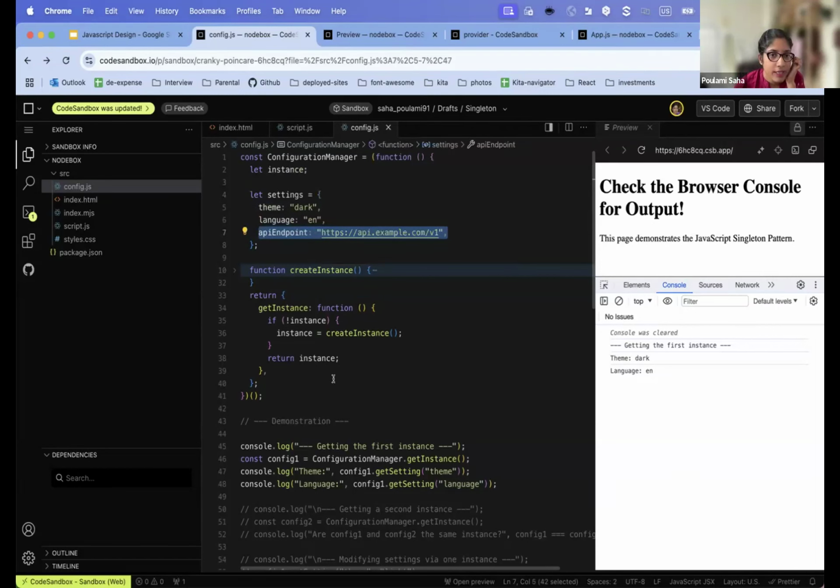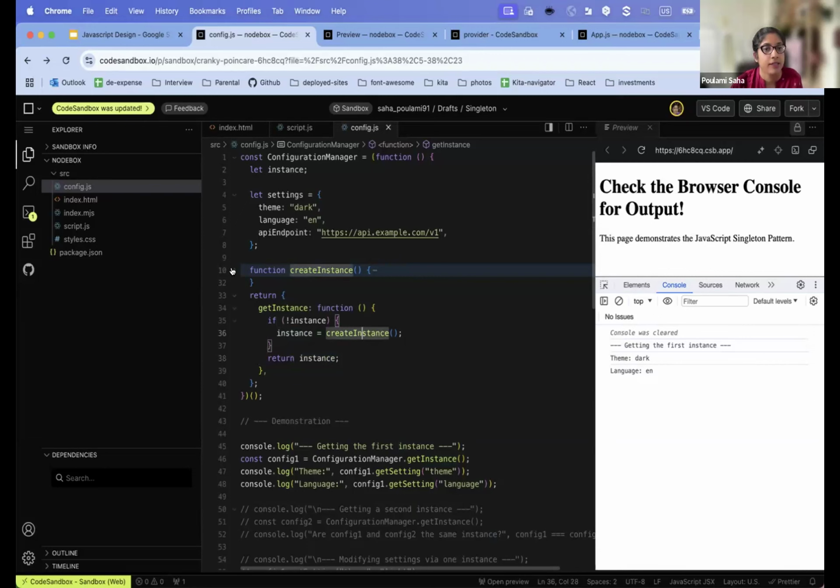Now when this IIFE gets called, it returns a public method called getInstance. Whenever someone calls this method, it returns a set of functions. How are we getting it? First I'm checking if I already have an instance. If I have that instance, I will return the same instance. If I don't have an instance, I will create one.